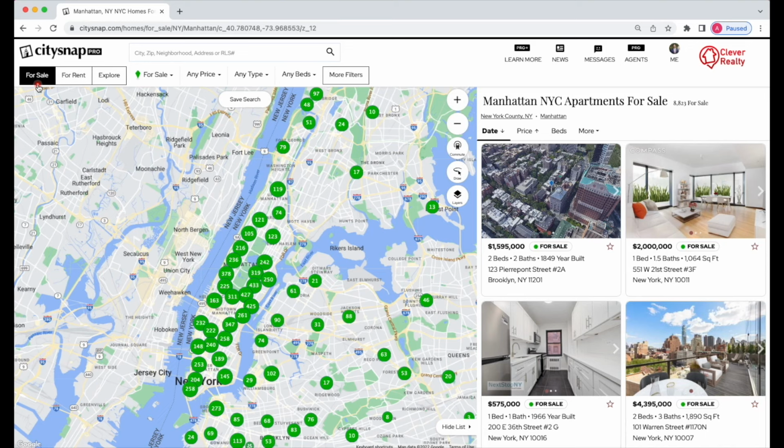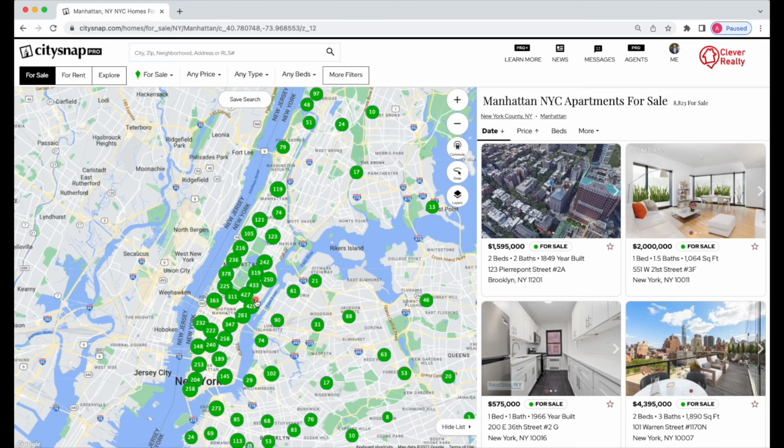If you're looking for those active listings for sale, you want to click and highlight the For Sale tab. For rental listings, click on the For Rent tab. And then to dive into information about off-market properties, click the Explore tab. Taking a look at the map, notice these circles dotting the map. They're clusters of properties, and inside the cluster is the number that represents the active listings within that general vicinity.